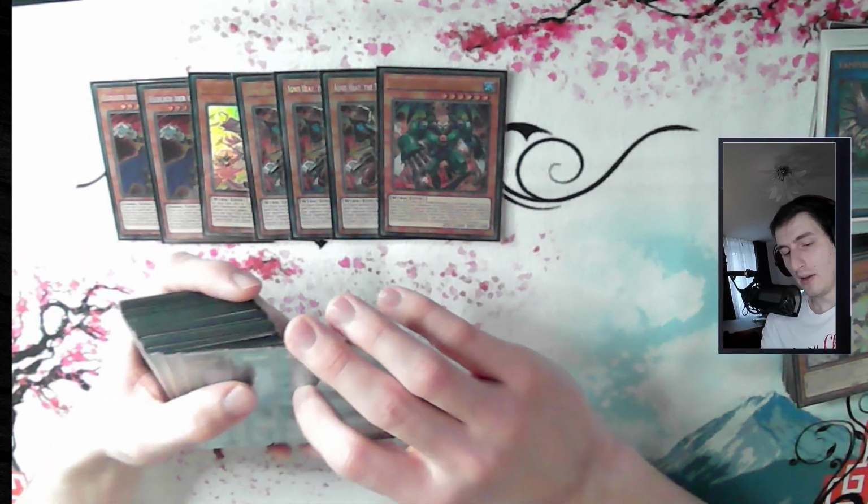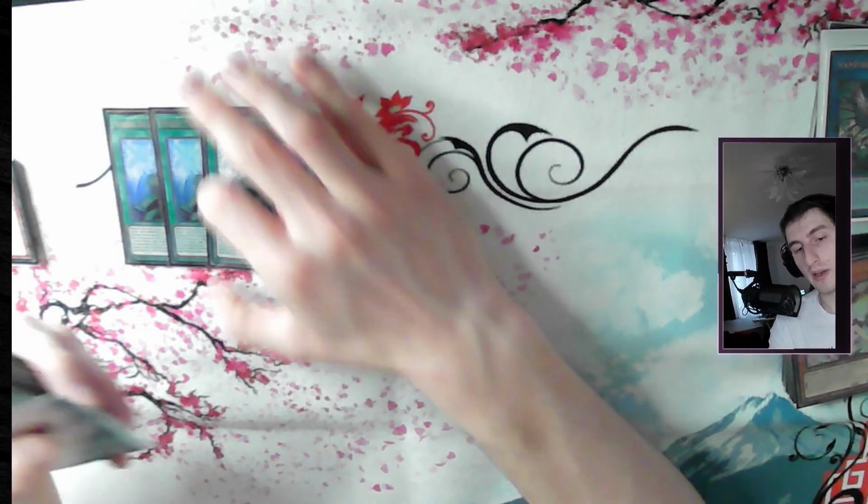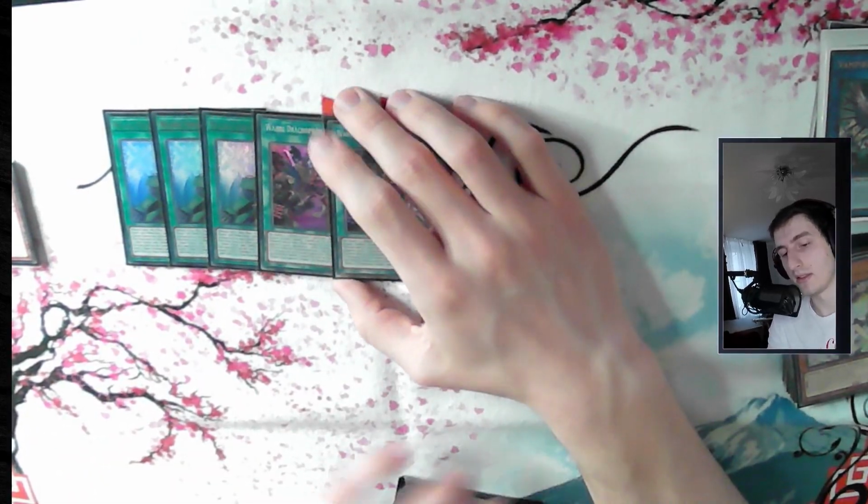For the spells, like you see, I play no hand traps in the main deck. For the spells, I just put this away. I play 3 Heritage and 2 Disciples.